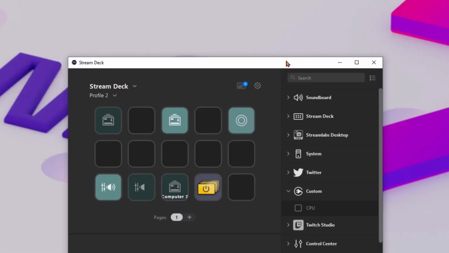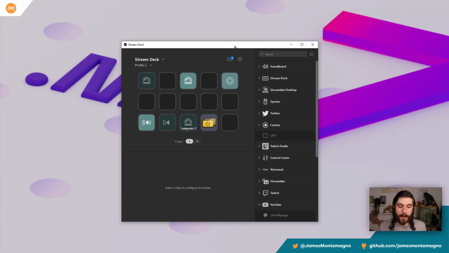Like I said, I'm using my Stream Deck right now. This is the desktop app. So this is kind of what I see physically on my little Stream Deck down here. I have a few buttons. This is my recording profile, so it's not great. We'll take a look at a better one.